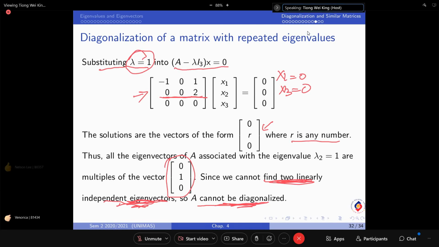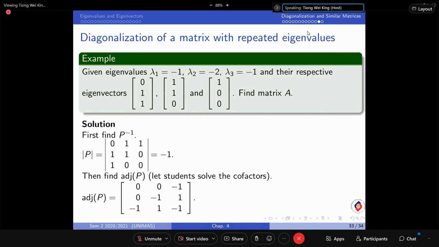Okay. So you will understand more when you do your tutorials later on. And this is a hot question for midterm, something like this. So make sure you understand this. Otherwise, midterm you don't know how to do.